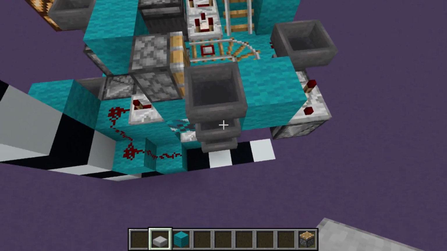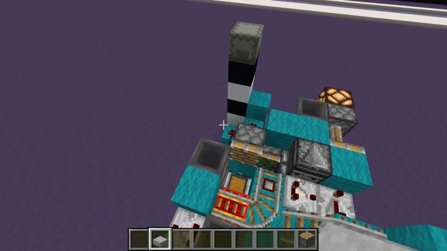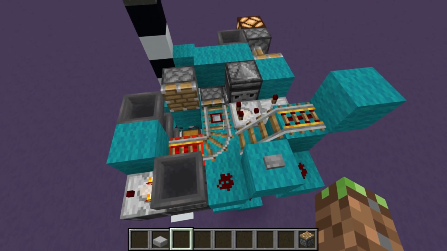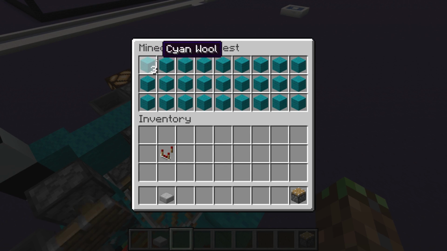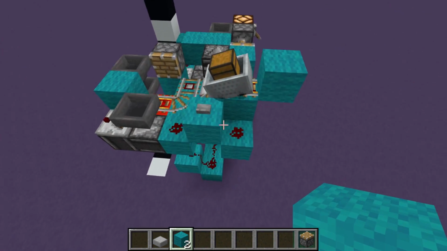So now let's see if our item sorter works. We put our cyan wool over here. So now let's see if it went into the system. We're going to put our cyan wool in this hopper. And we're going to search for it. As you can see, now we have more cyan wool in our first slot. So yeah, that is the Sahara system.